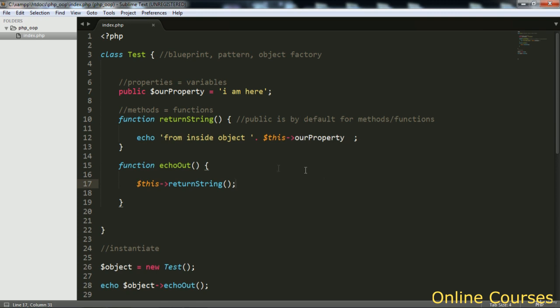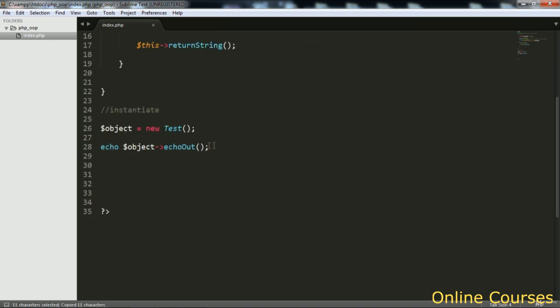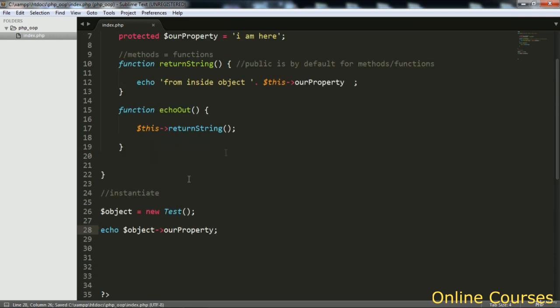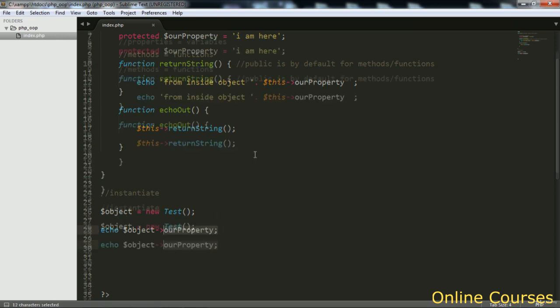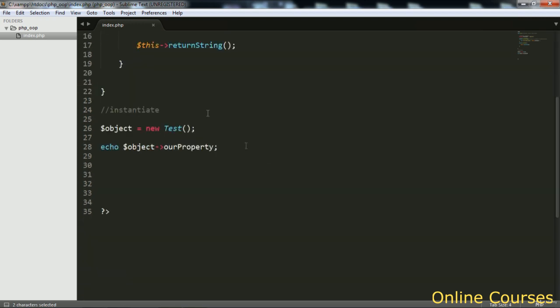Let's learn about protected. Let's say that this property has a protected access. Protected means that in fact this property cannot be accessed directly from an object that is created from this class that we are dealing with. So for example, let's try to access our property just like we did before, and it worked when it was public. And let's say that we want, out of the newly created object, to get out whatever is inside our property, and it should be I am here.